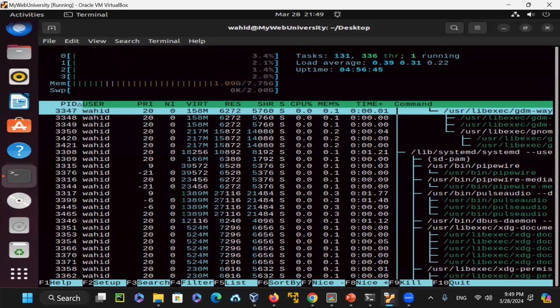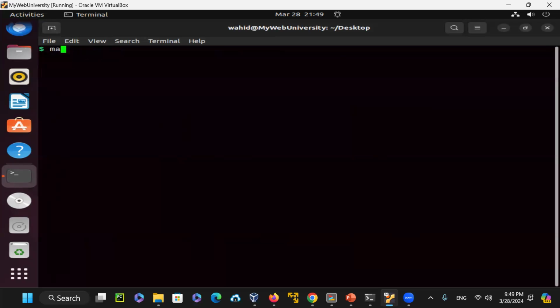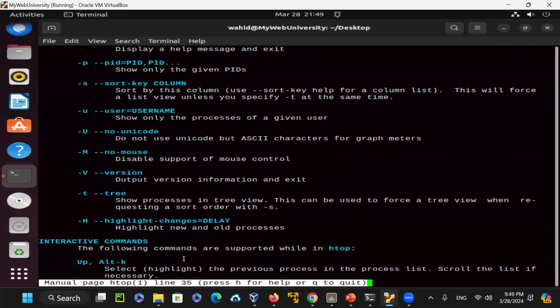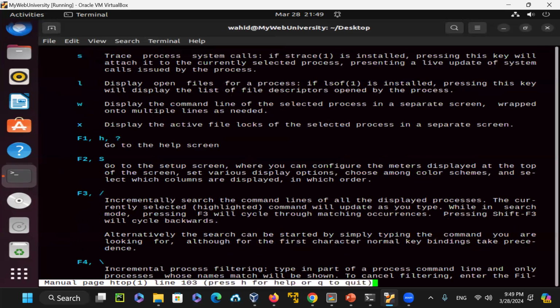So there are other options also. You could practice on them through the manual pages. I'm not going to cover this indefinitely. Some of the options that I didn't cover, like --no-color, -C for monochrome, and others, you could try all of those options here. Sort the key in tree view.